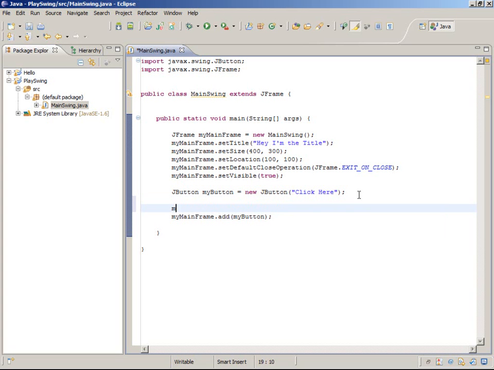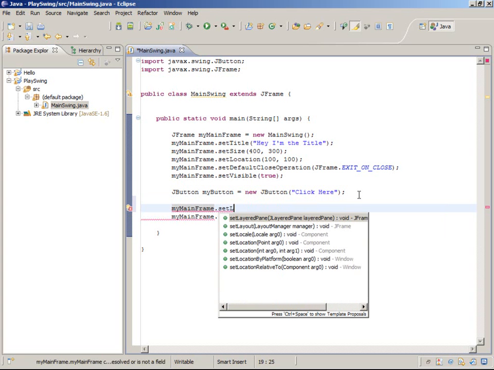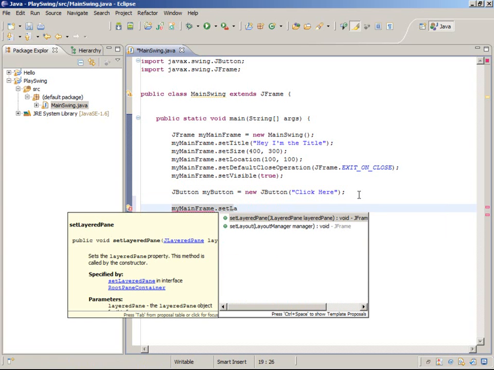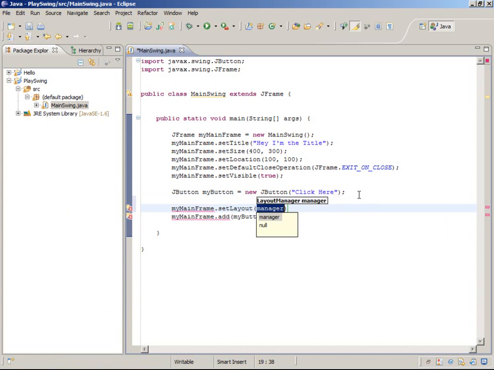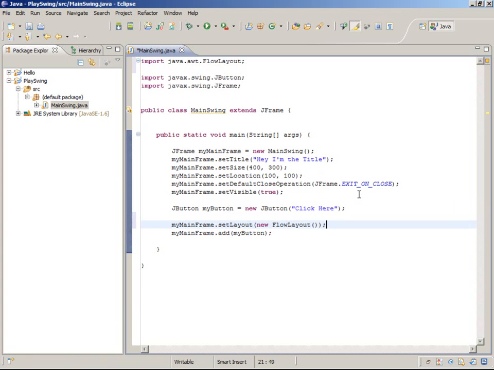My mainframe set layout manager to, I'm going to use the flow layout manager, and it's really kind of a stupid one.